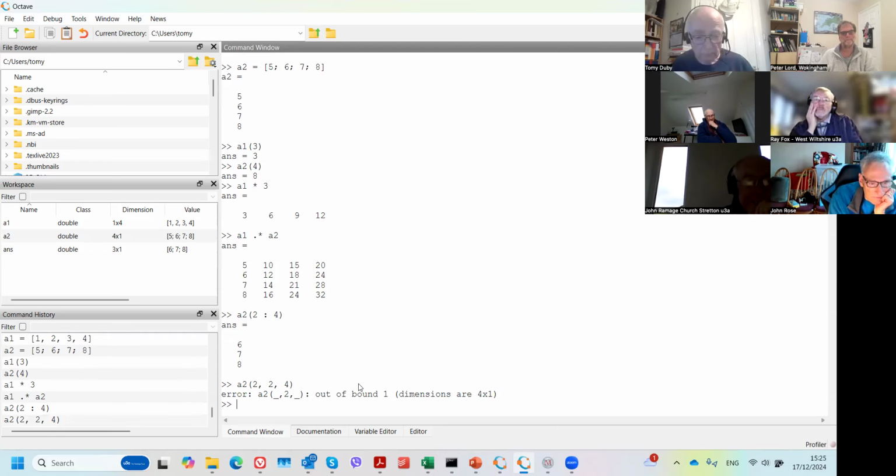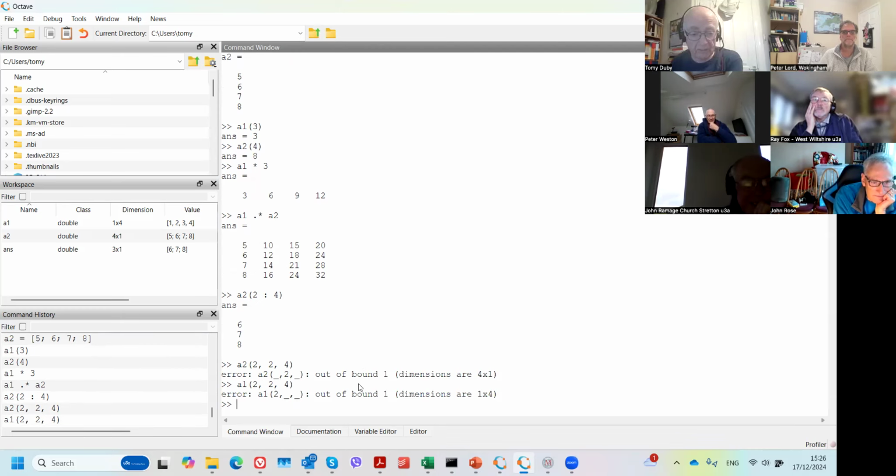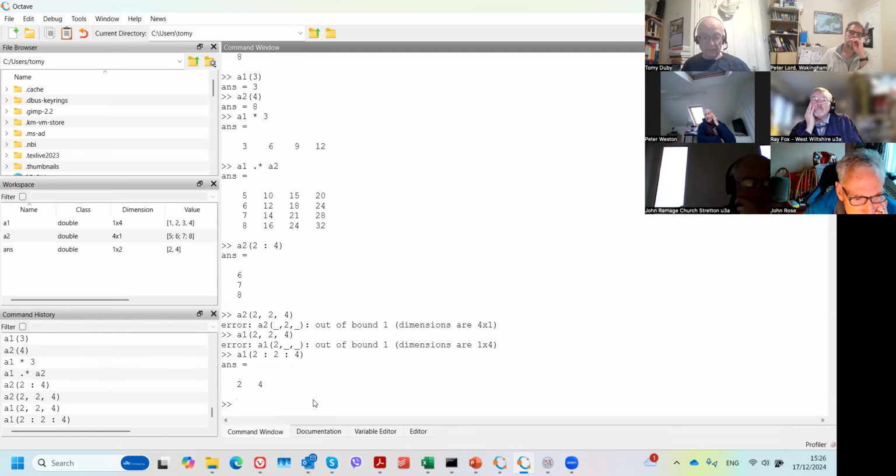There is something out of bound. Let me try it on A1. No, something is wrong here. Sorry, it is my fault. I should have done it this way: colon, from the second element in steps of 2 to the fourth element. Return. Yeah, 6 and 8.